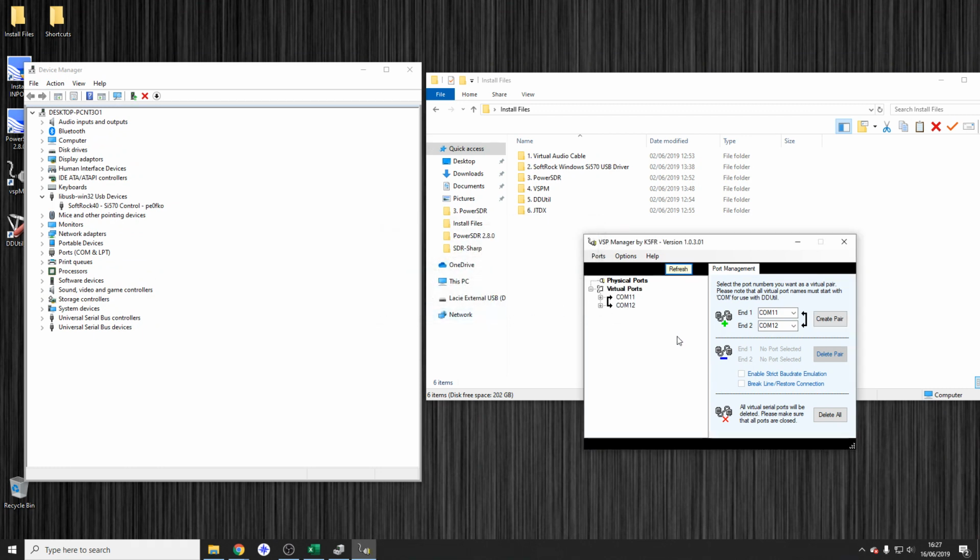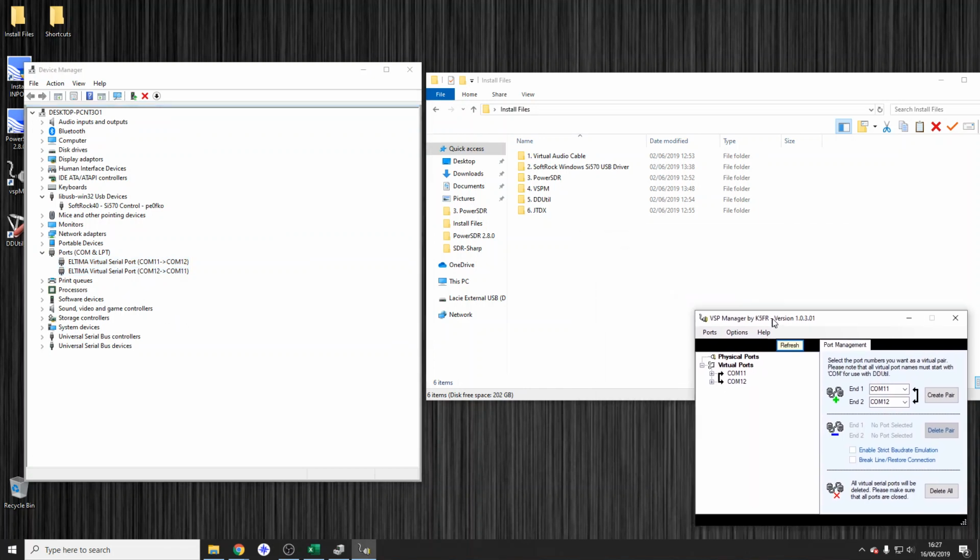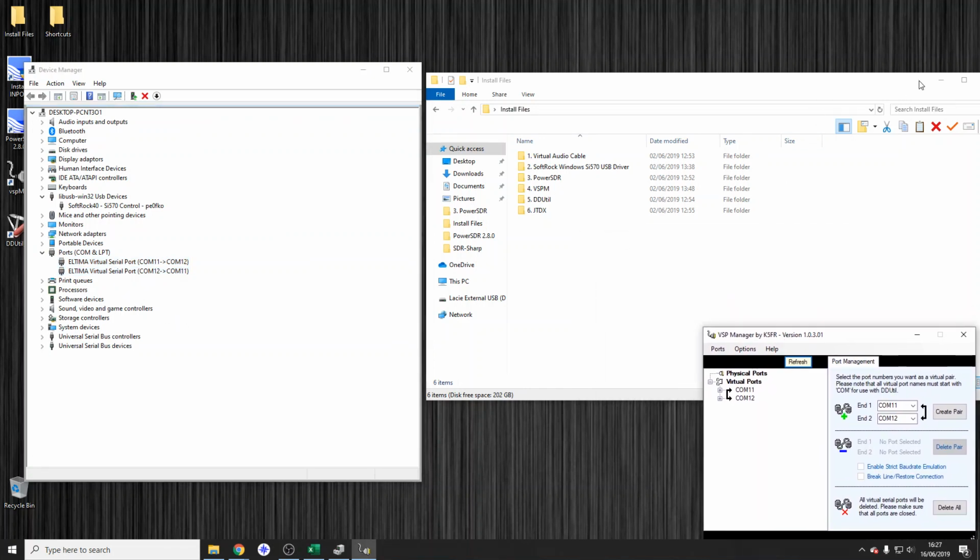If I click refresh on there, I can now see COM ports 11 and 12. And even more so, in my device manager I've now got 2 COM ports: one COM11 to COM12 and one COM12 to COM11, which looks great. So that's VSP Manager set up.